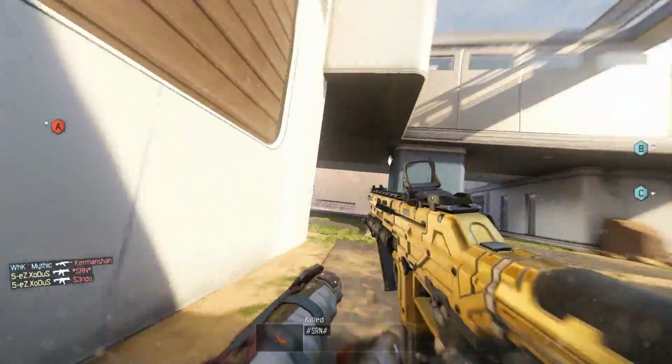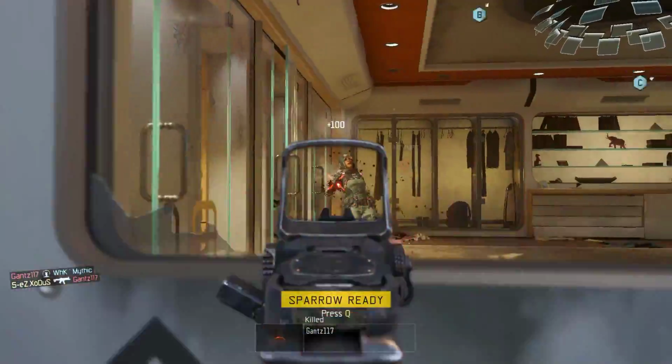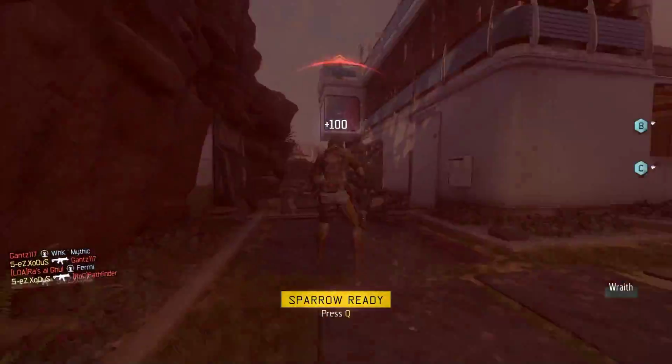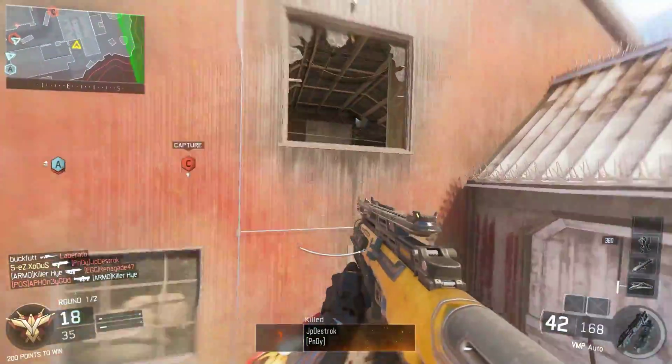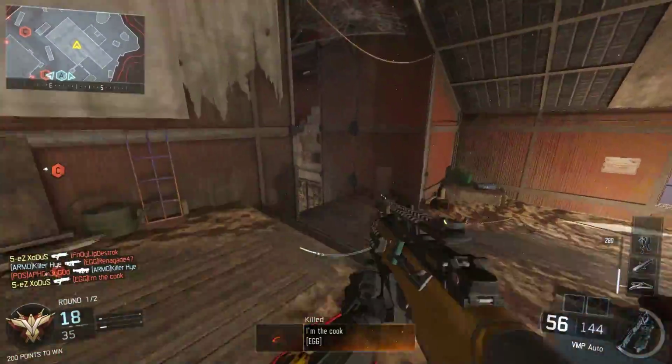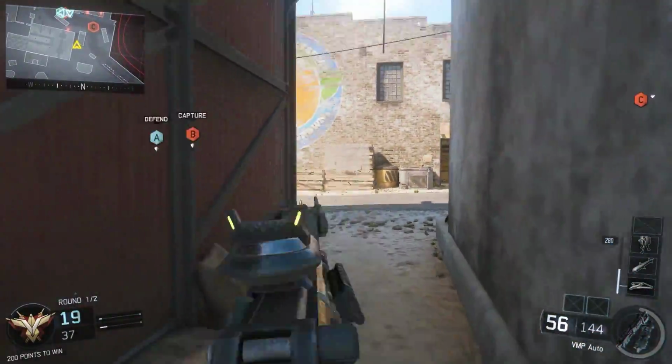This is playing to a weapon's strength, which a lot of you guys out there aren't doing. You need to be aggressive when you have an SMG. That's what they are designed for. Too many times I see guys sitting back with an SMG, sitting in a corner, or trying to snipe across the map with it. I don't understand why you would want to do that, guys. You are putting yourself at such a disadvantage here.